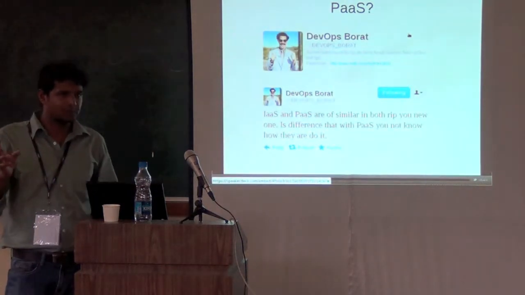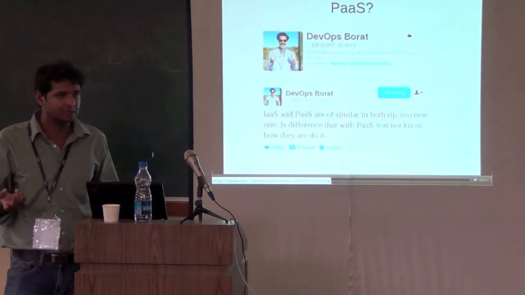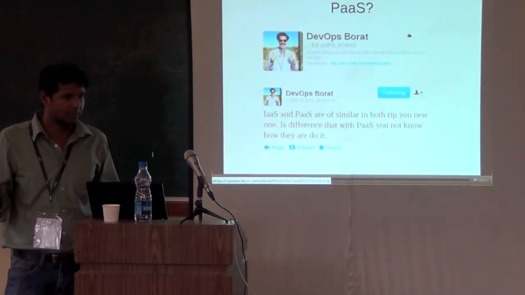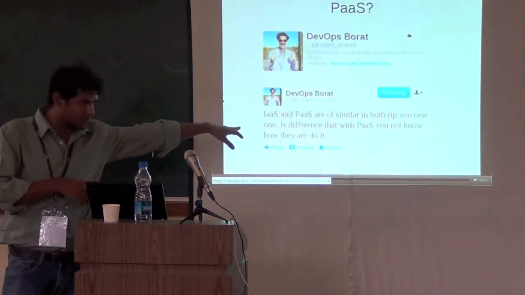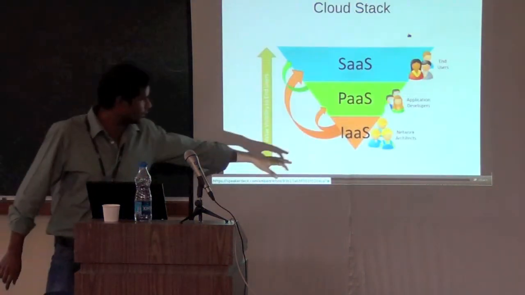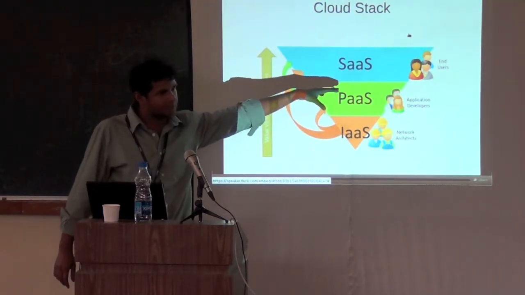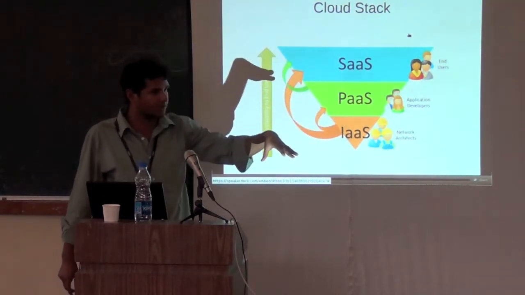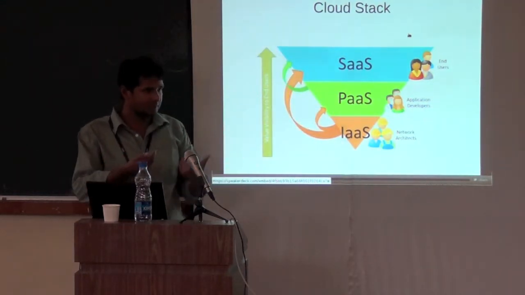Have you heard of PaaS before? Any examples that you can quote? Like Google App Engine or something else? Heroku? Okay. Sorry? OpenStack is actually infrastructure. In the previous diagram, this is where OpenStack sits. And this stack runs on top of an infrastructure like OpenStack or AWS or something else. And this is what end users like developers build.